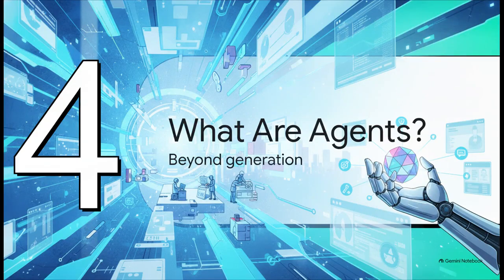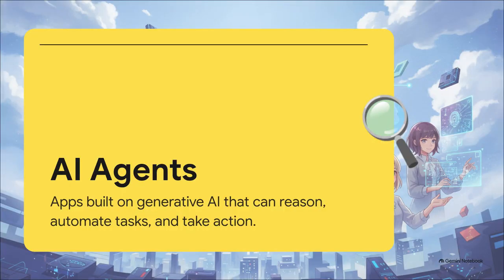All right, taking it to the next level with Section 4, enter the AI agent. An AI agent is a software application built on top of generative AI, but it goes so much further than a simple chatbot. An agent can actually reason over information, it can automate tasks by actively using tools, and it can respond to contextual conditions to take the appropriate action all on its own. It literally brings reasoning and action together. An agent isn't just a text generator, it is a true digital assistant.